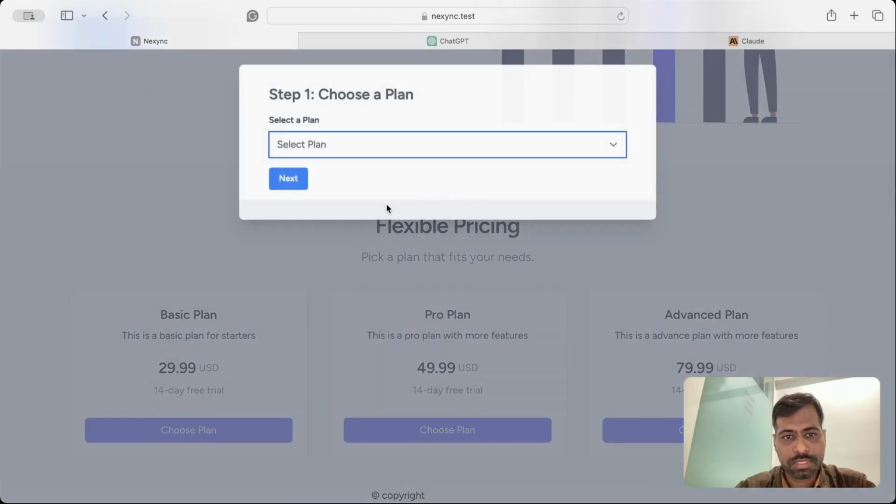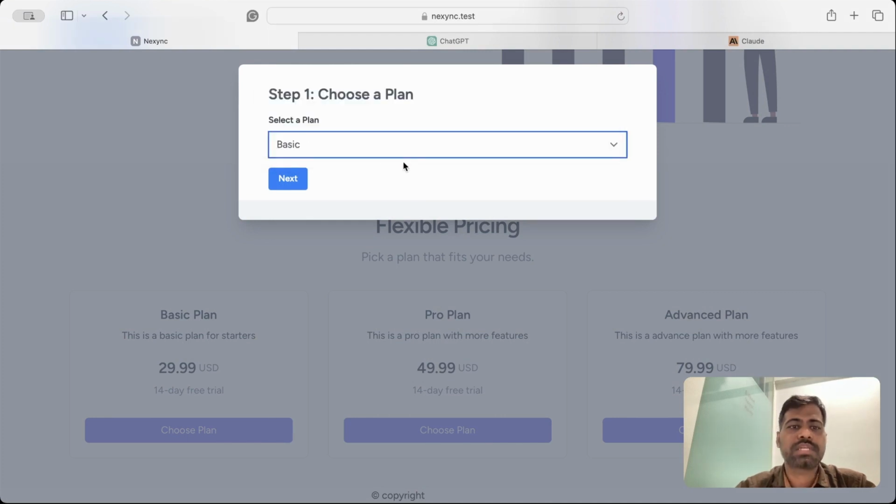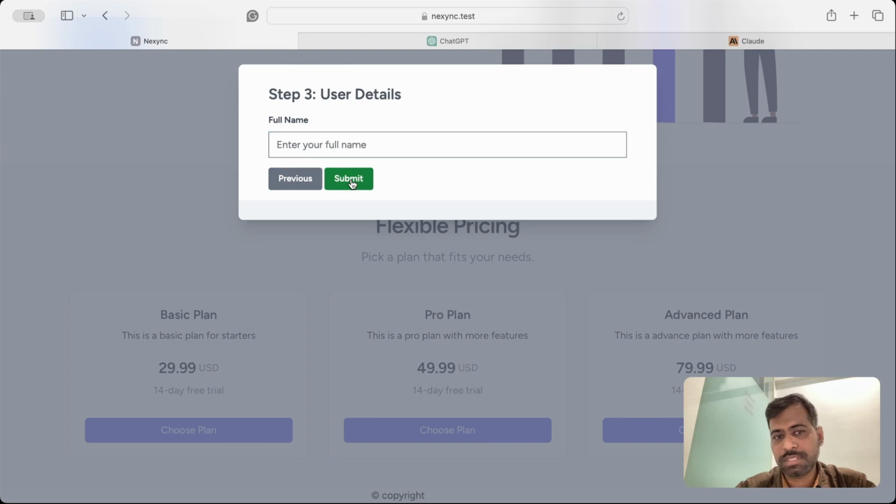So without the title it's pretty good. We can add the title later. Basically we can select a plan, then business details, and then full name, and we can add other things also. Okay, I didn't like the style of these inputs and all these things, so we'll change this. First thing is this plan.